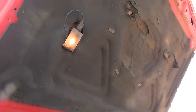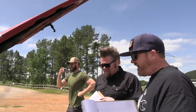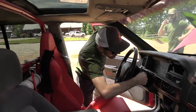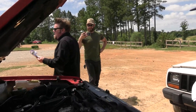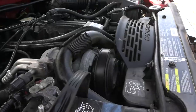And stopping. You said cold AC. Cold AC. Turn it on. I want to see the compressor click on here. It's got automatic windows, electric windows, door locks. AC on right now? Yeah. There we go. All the click. Wow. Wow.